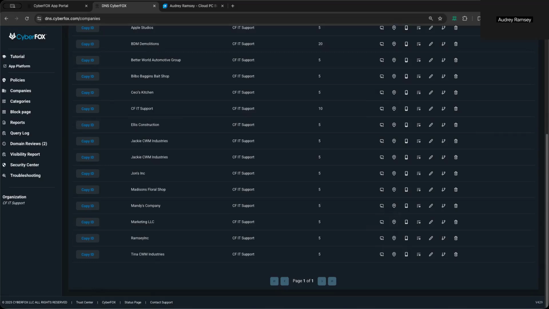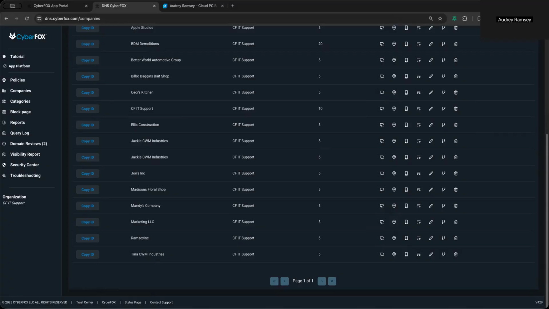Now, our agent does utilize DOH, but that is specifically for Windows machines. So through that, we are going to encrypt all DNS queries, preventing interception or tampering, and ensuring consistent filtering and blocking of malicious sites, no matter which network the user connects to. This agent can be pushed out through your RMM, Intune, or PowerShell.